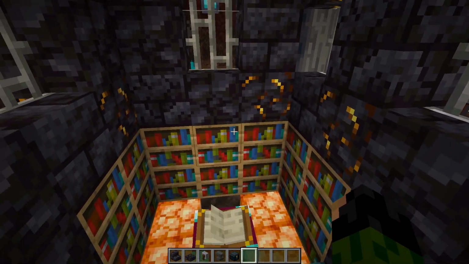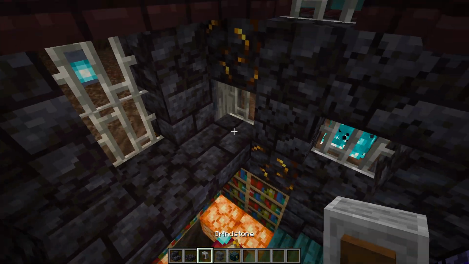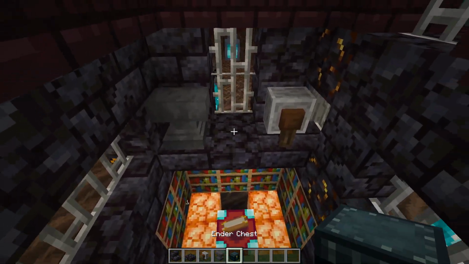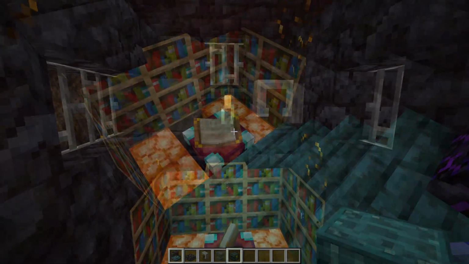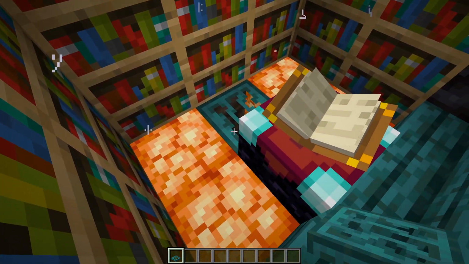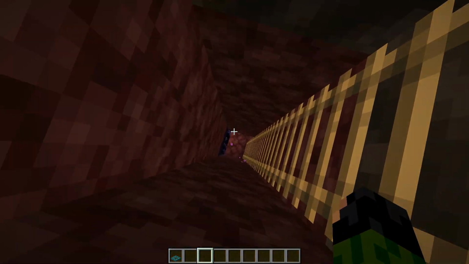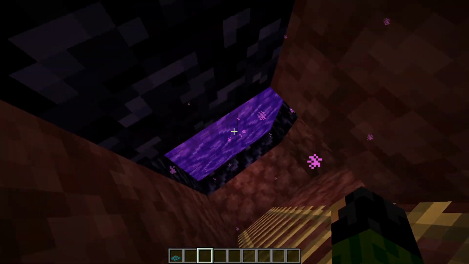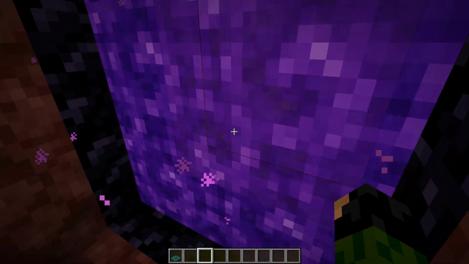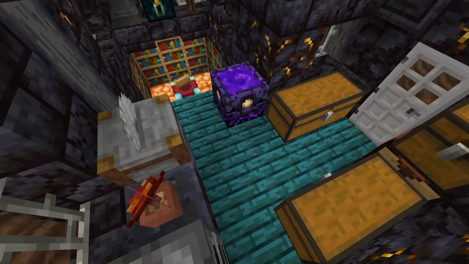1 block up from these bookshelves we can have 2 stairs on either side, slab in the middle, a grindstone, an anvil, and then an ender chest in the center. Just behind the enchanting table here we can have ourselves a warped trapdoor, which will lead to a ladder that goes all the way down to your nether portal, keeping it far enough away from the house so you won't hear the annoying noise. And that is the interior of our gas-proof house all done.